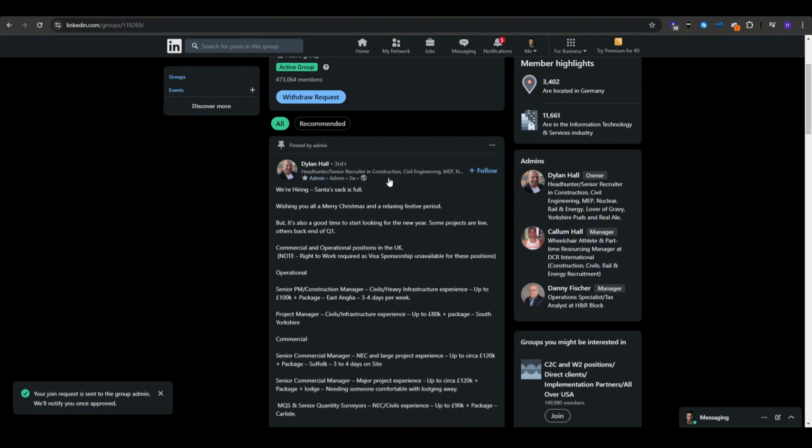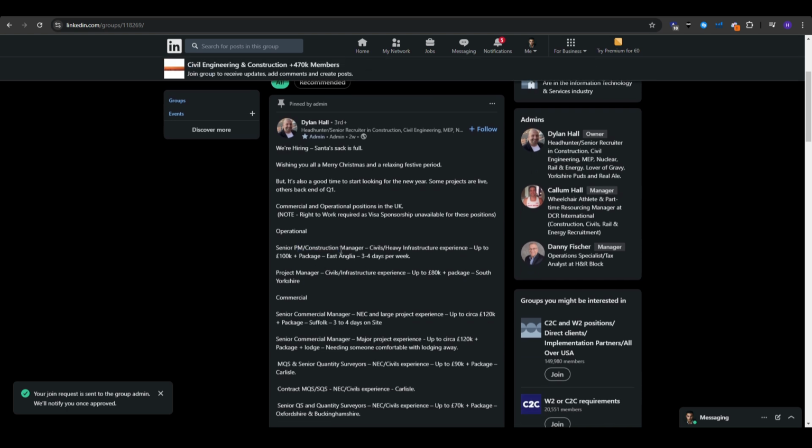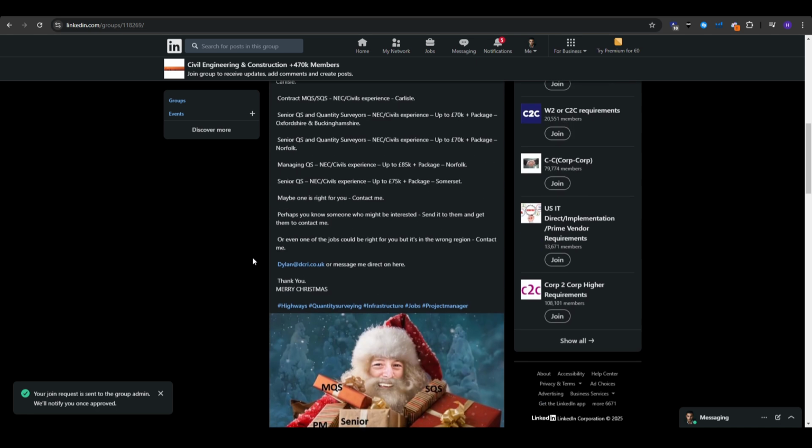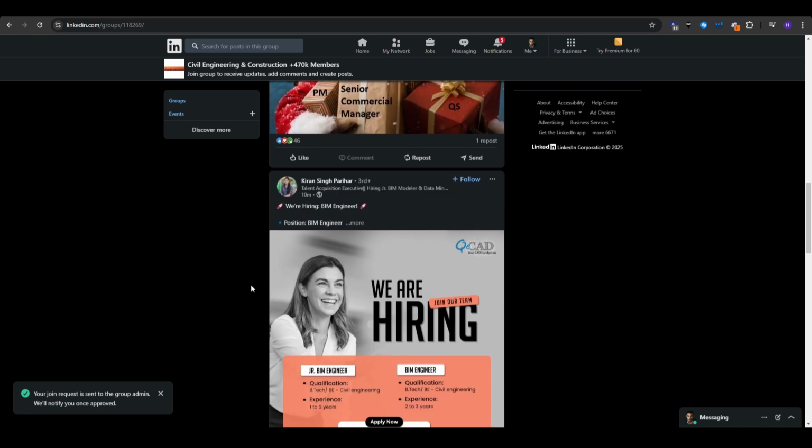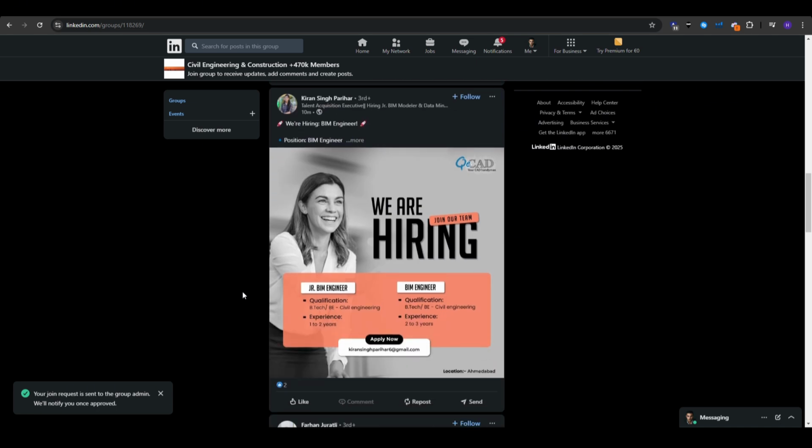When you post in a group, you want to keep it respectful and relevant so people can actually interact with you. Definitely avoid spamming job ads. Instead, you want to share tips or ask questions that spark meaningful conversation. Then, if a member expresses interest in new roles, you invite them to connect and message them.